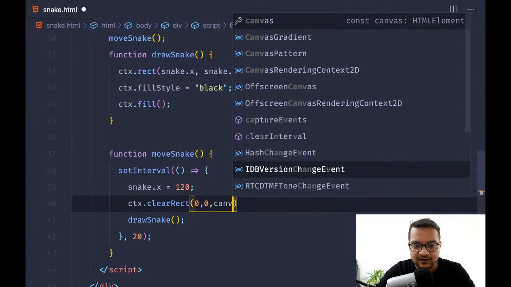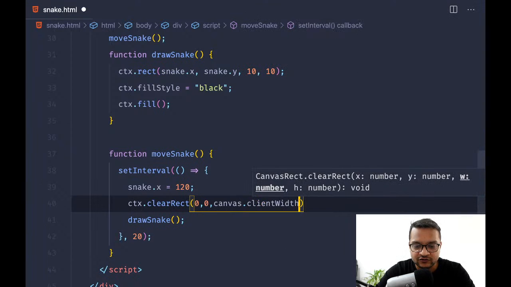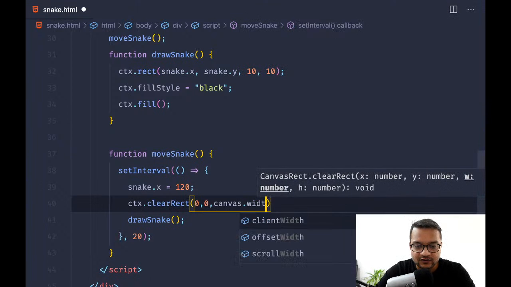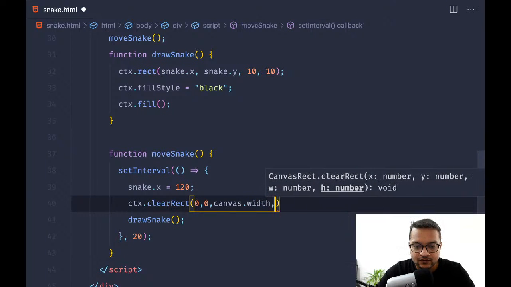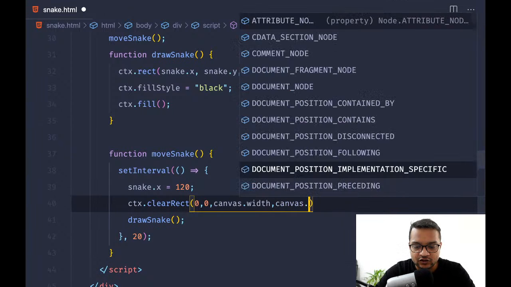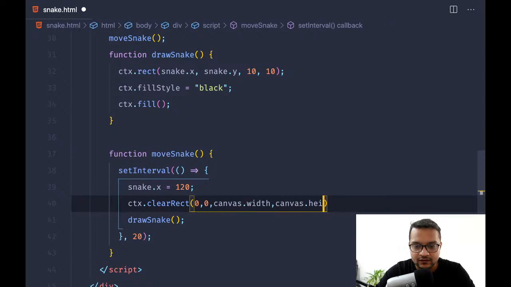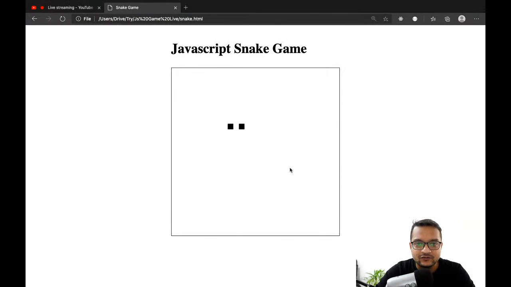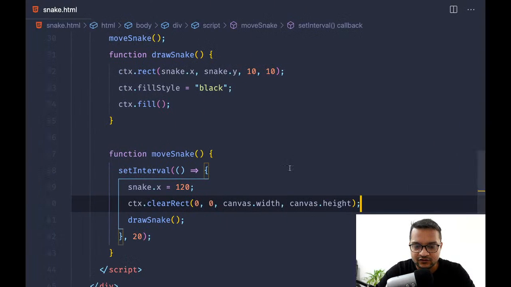So canvas.width first, and then canvas.height. Oh, height, like this. And now try this. So we are having a weird thing, like it's not clearing everything. Draw snake, clearRect.